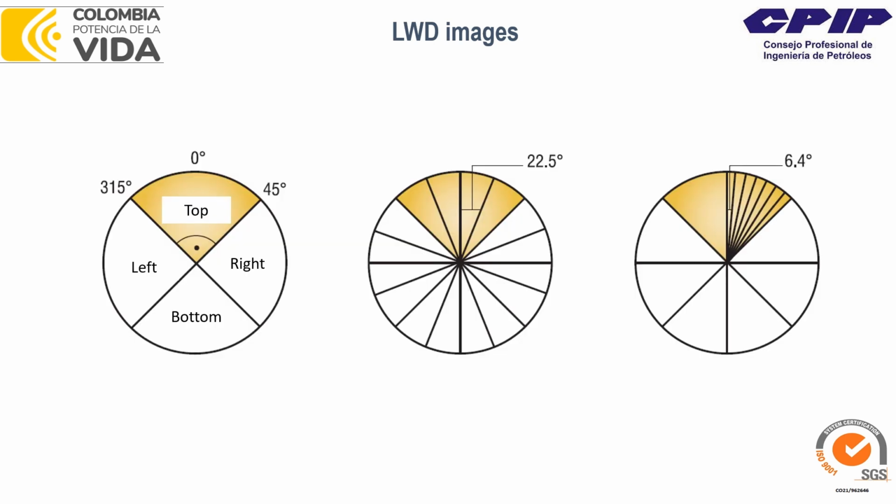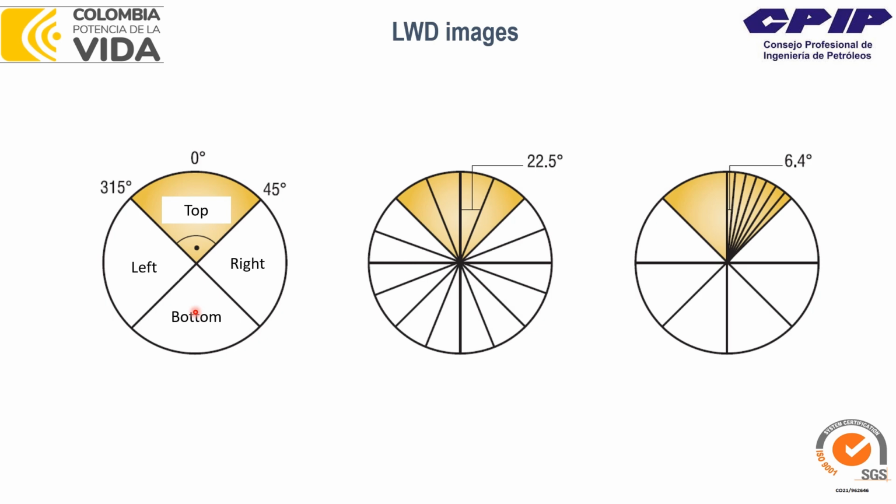The LWD image can be created from different tools, from different measurements. For example, it can be created from the gamma ray, which is the lowest resolution measurement, from the resistivity, which is higher resolution, and from the density. Let's have a look here. That's how the quadrants look. The measurement, for example in the gamma ray, was taken in 4 quadrants, and the data was split as shown here. Then when you make a laydown, you see the 4 quadrants of the data.